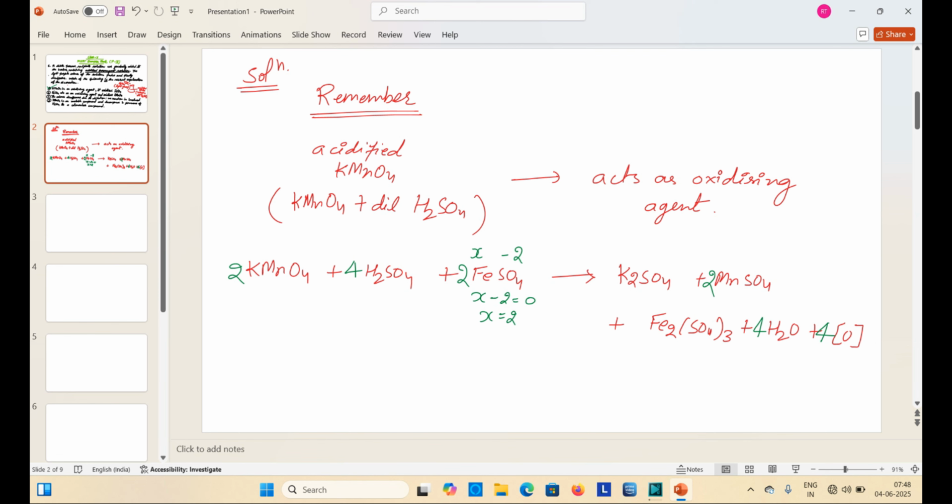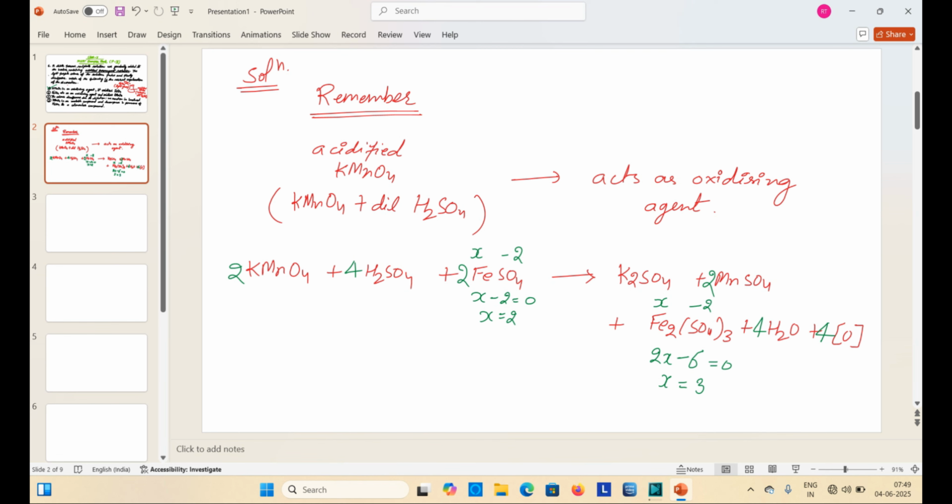So SO4 you know is minus 2, so 3 2s are 6, and Fe you are saying x, so 2x, so 2x minus 6. This SO4 will have the oxidation number minus 2 and Fe will have the oxidation number x. So this 2x minus 3 2s are 6. Why minus? Because SO4 will have minus 2 oxidation number. Must be equal to 0. So x is coming out plus 3.